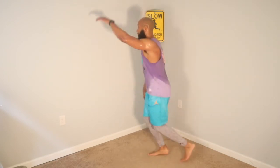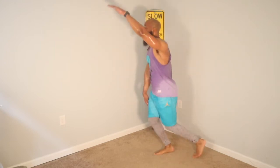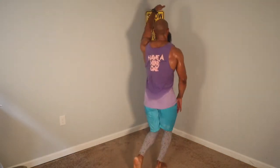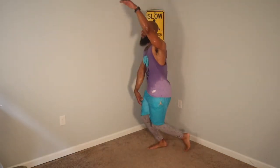You can even put your arms into it. Just a little variation. If you want to be playful with it, you can just go around in a circle. Because sometimes I just get bored doing the same old, same old.